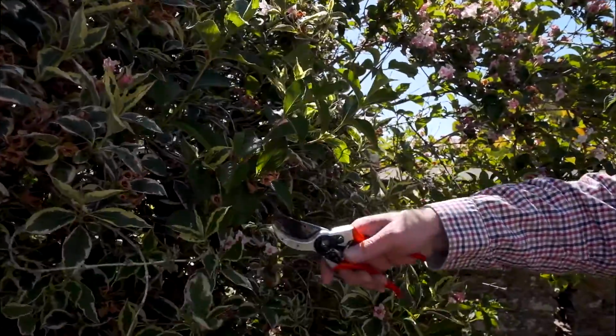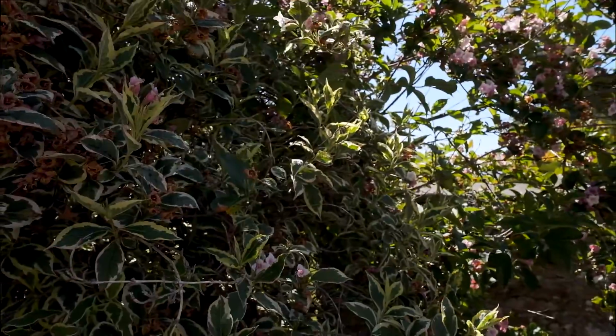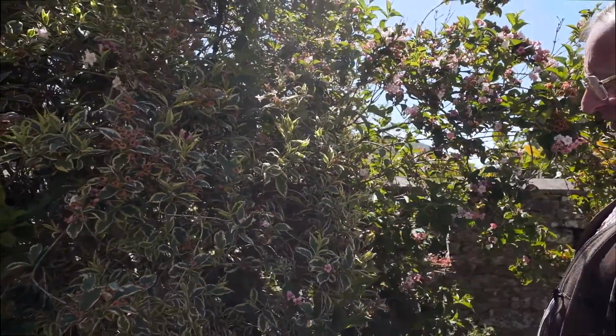It'll take me a little while yet to finally get rid of all these bits of growth which have reverted to green rather than being this nice mottled variegated yellowy white leaves.